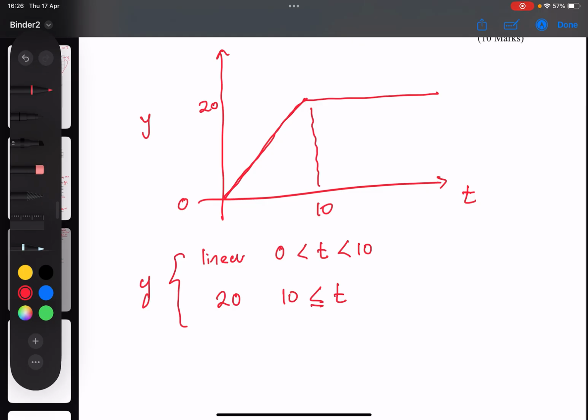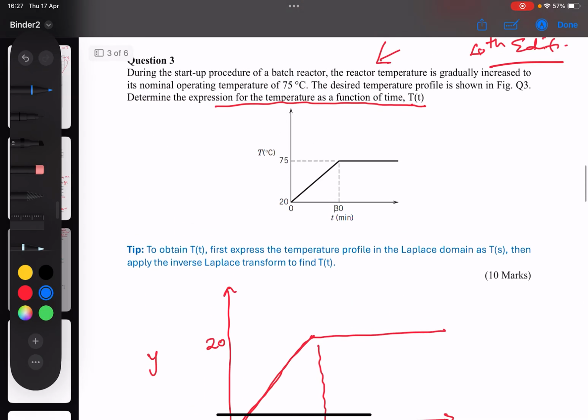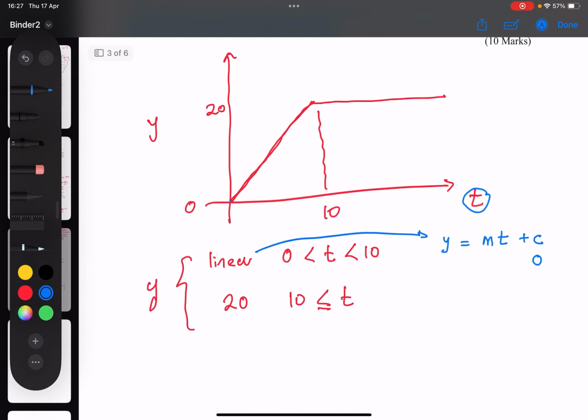Alright, so how about the linear equation here? Because it's linear, the equation should be Y equals M multiplied by X. In this case, my X is equal to T, so Y equals MT plus C. The C here is the intercept. But if you notice for this question, my C is not going to be equal to 0 because I got my intersection over here. To make my life easy, I just simply assume that my C, because the intersection is at 0, C equals 0.